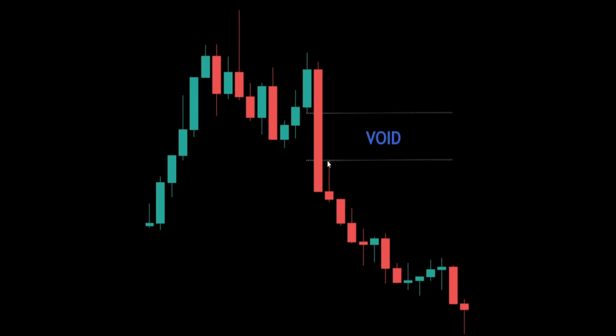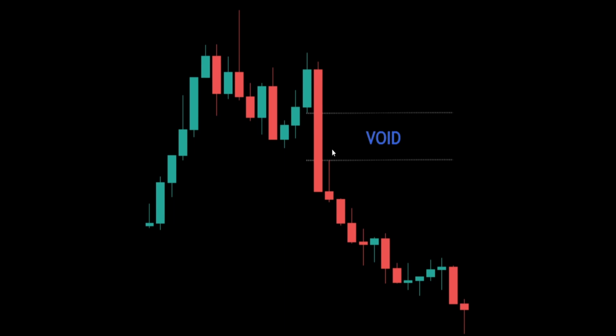You don't want to focus on any other voids, because if you look further down, you can see there's a small one right here, and sometimes you'll see even more than that, but you don't want to pay attention to those. You're looking for the one furthest away from price, which is this one right here. You're going to the highest point, or the lowest if it was going the other way.